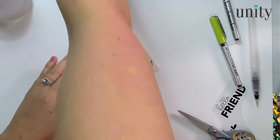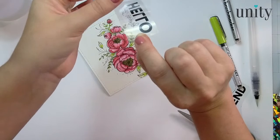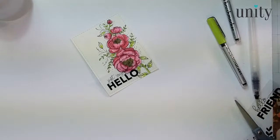All right. So we're going to grab our Just Saying Hello, and that's from Blooming Friendship. To use these again, you're going to just peel off the thin backing carefully. We're not going to touch the black part because that's the adhesive, and we're just going to set this right over the top of where we want, and then a little sandwich here.